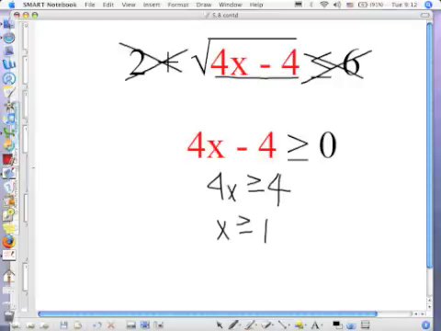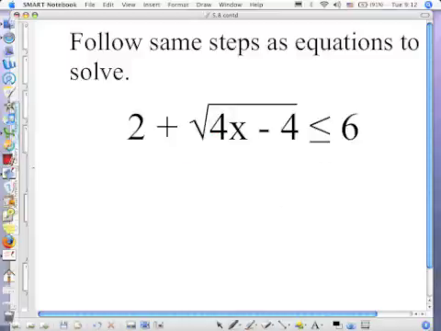Okay? Now, I'm going to find out what is the actual solution to the entire inequality, and I've got to make sure that I cut it off at 1. All right? So now that we know this, we're going to start off by graphing that. x must be greater than or equal to 1 in order for this inequality to even exist. Now let's actually solve the inequality. Forget about the graph now and let's solve the inequality.